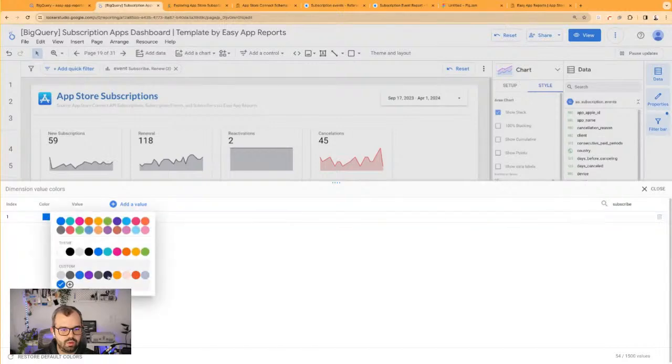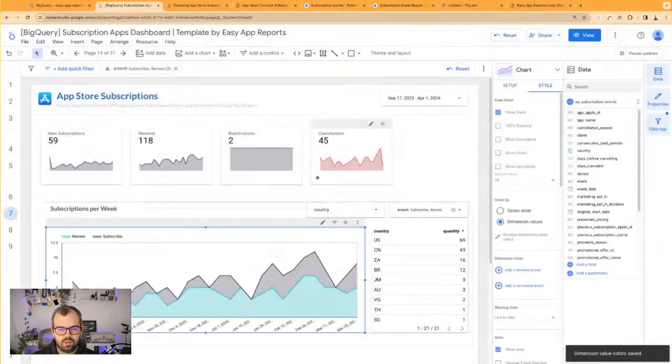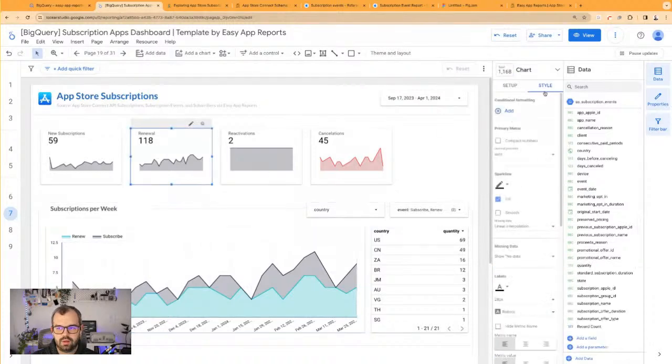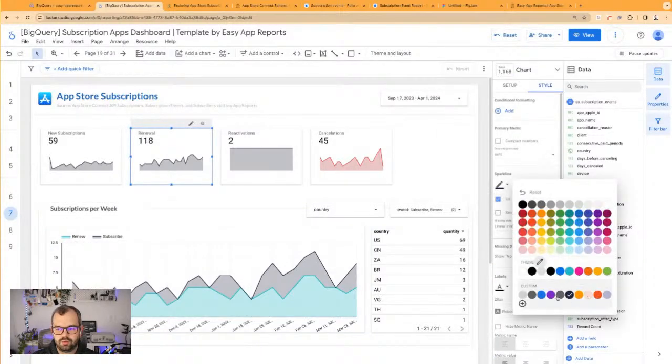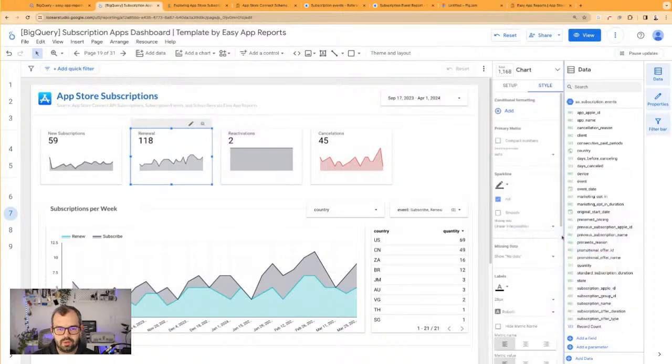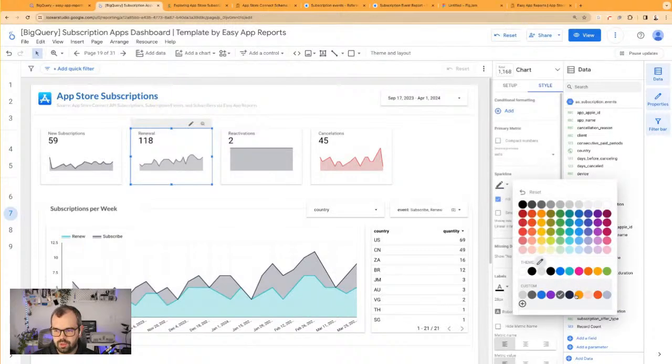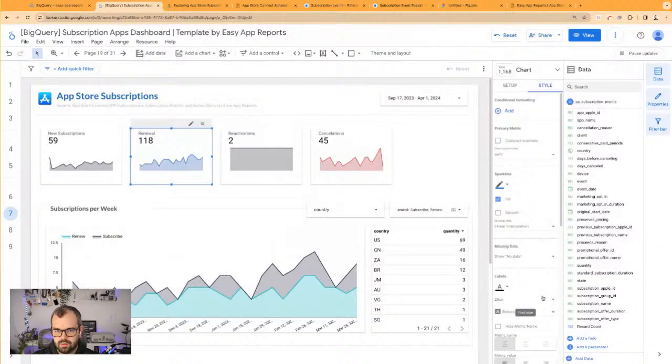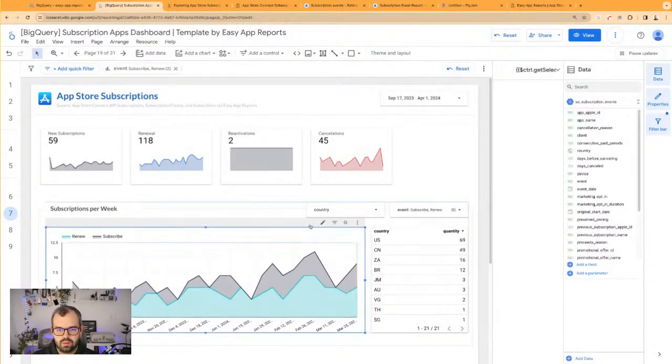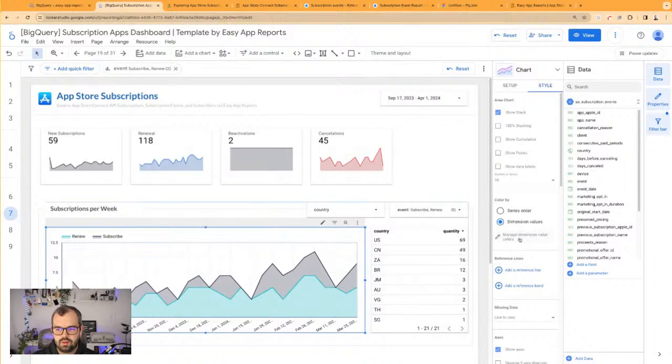I could go with this color. Let's say, then for the renewals, I go with, I don't know, this. Let's choose similar. Maybe this one. And then same thing here.